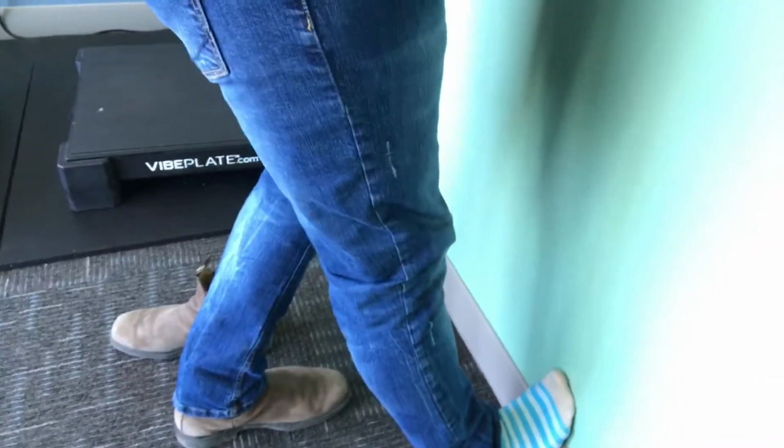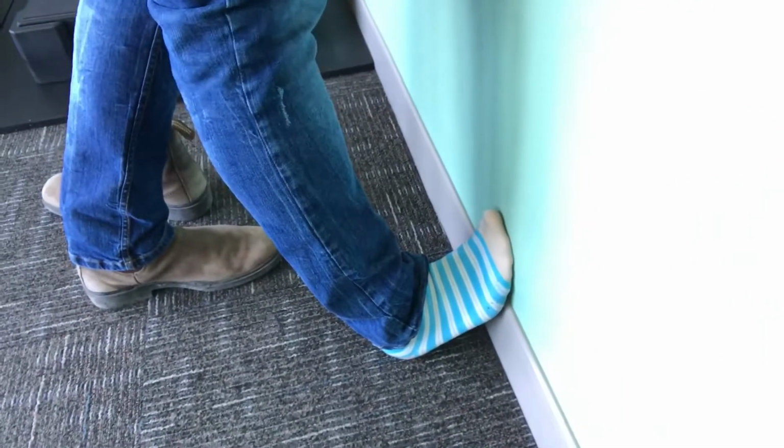I'm going to take off my shoe. You put your foot flat against the wall like this, and you try to keep your knee straight, and you bring your pelvis close to the wall, like so. The more you do that, especially through the heel, the more you're going to get a nice stretch. Hopefully you could see that. You want to hold that for about 40 seconds. You're stretching the whole thing, but keep your knee straight. It's really important that you do that. Don't bend your knee.